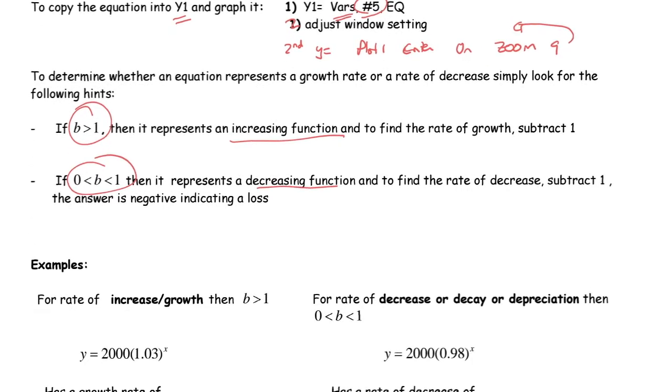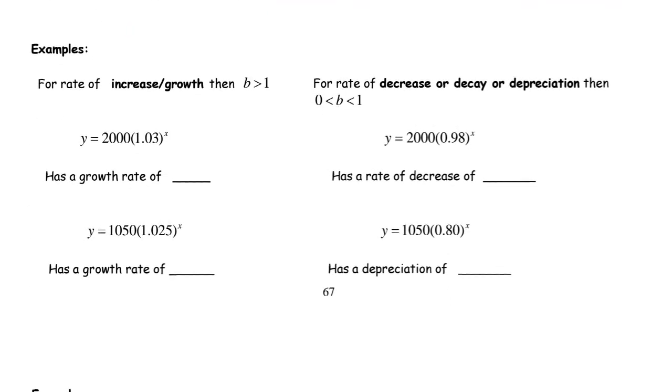So what on earth are we talking about? Well, let's take a quick look at a couple of examples. For these first two, we are looking at increase because in both of these cases, the b value is greater than 1. In this first case, that 1.03 represents 100% plus, well, what is 0.03 as a percent? If I move the decimal over, that's 3%. So 100% means that I've maintained the value that I'm at, and then I've increased by 3%. So that is the growth rate. Here, this is 100% plus 0.025, which is 2.5%. So that's a growth rate of 2.5%. It's 2.5% larger than maintaining at 100%.